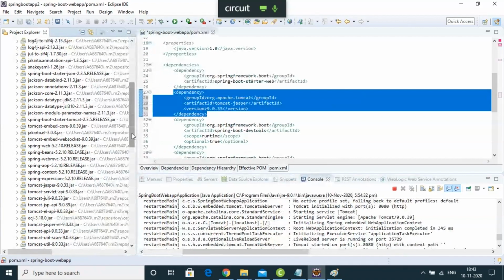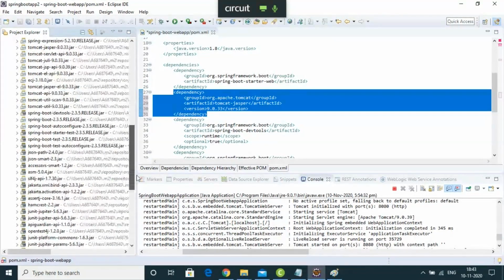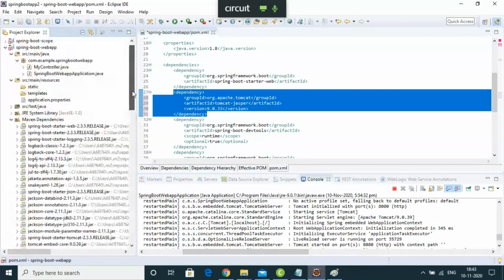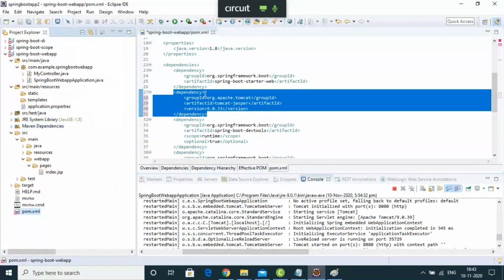These are all the dependencies you can see here, and that will be handled by Maven, so I don't have to think about all those things.